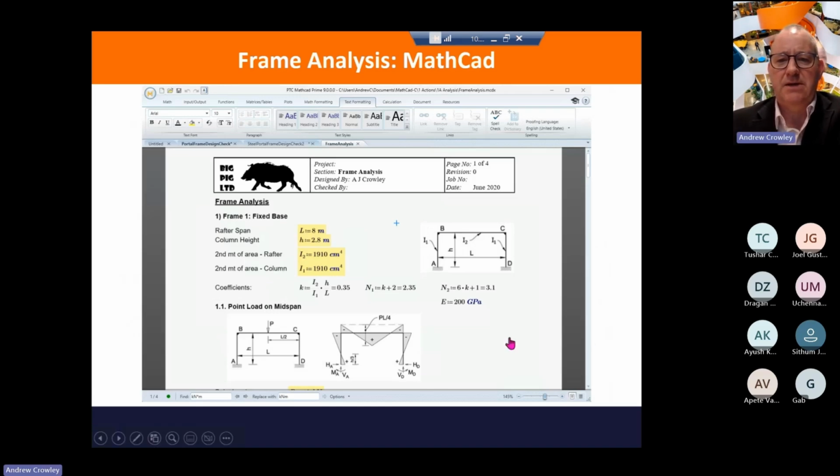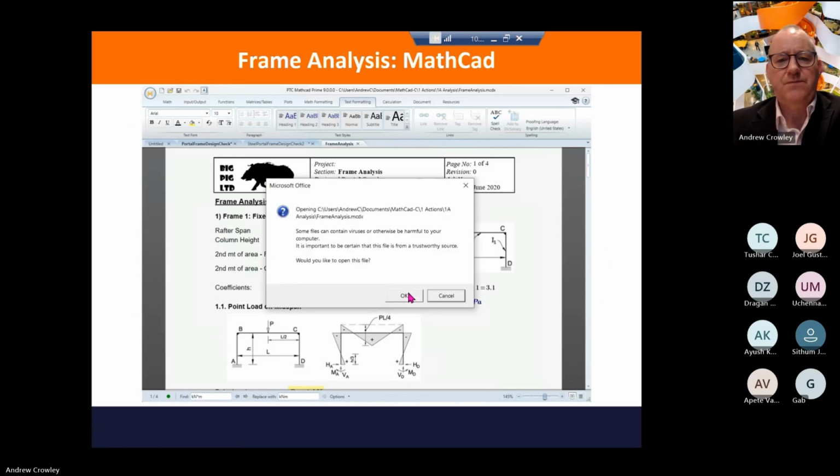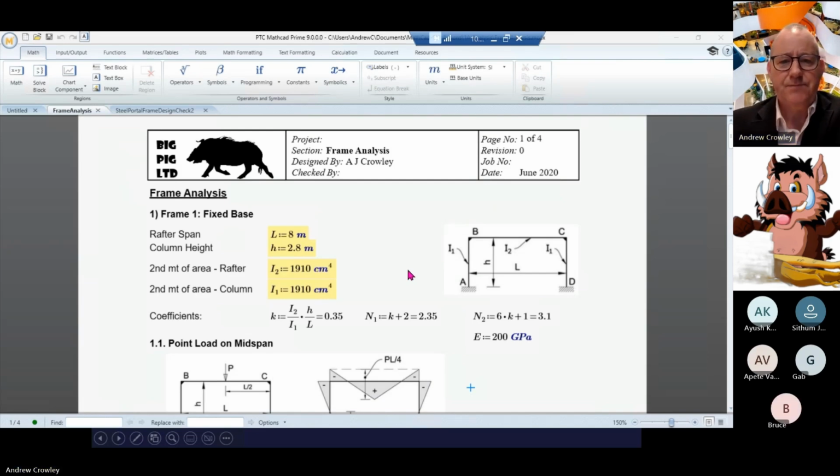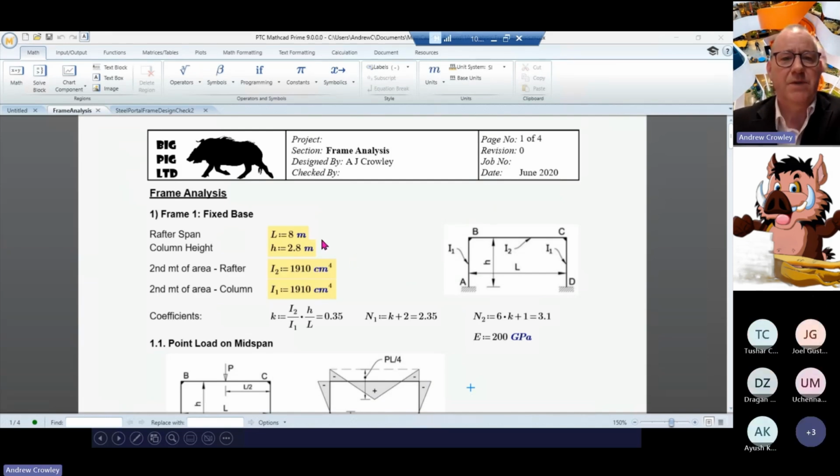So here's one way of putting it into Mathcad. So here's the Mathcad file for some basic frame analysis, and these are the formulas that we get from the Klein-Logel tables. So you put in the basic information, the length of the frame and the height of the frame, and the second moment of areas of the rafters and the columns, for example.